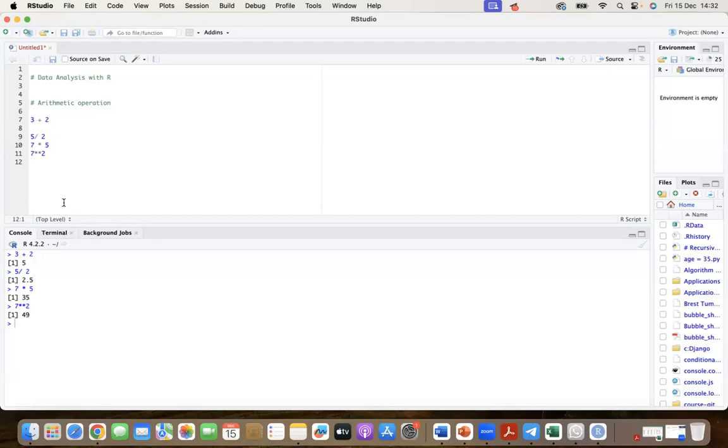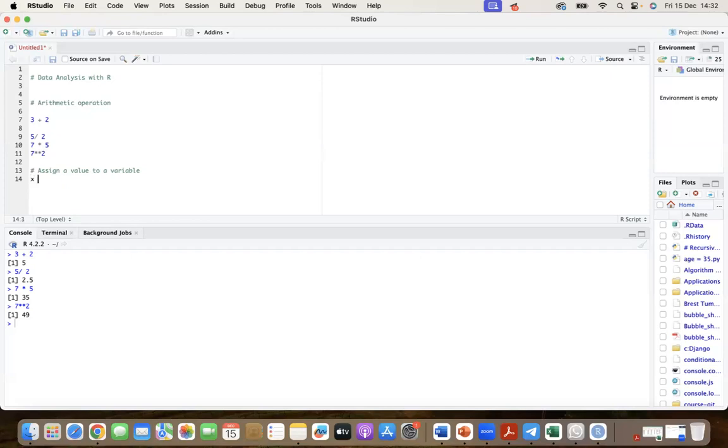We're going to do more of these later, but these are the basic scripts we usually use R for. We can also assign a value to a variable. Since we're using these for data analysis, we will not be beating around the bush too much. We would focus on the very important thing.